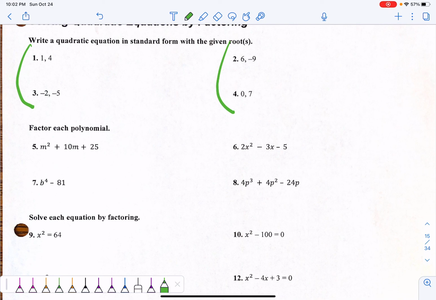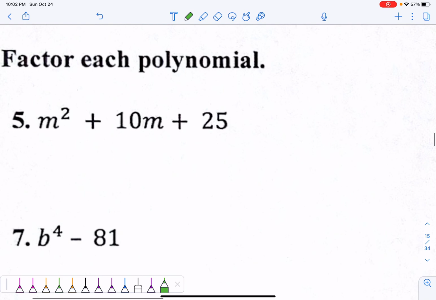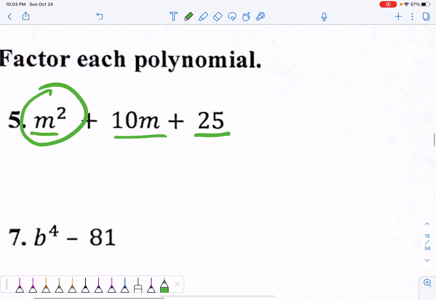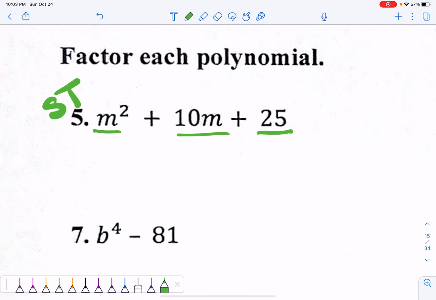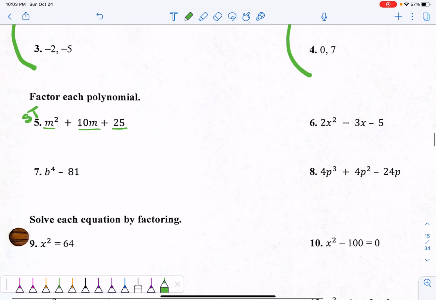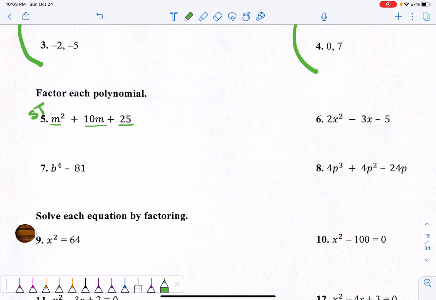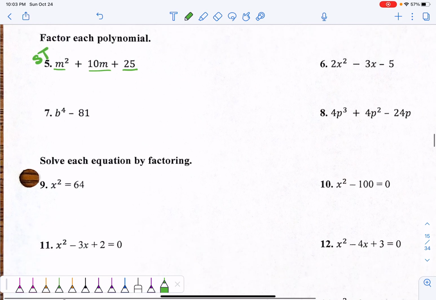What would probably be beneficial to do first is to go through and label them. Like number 5, I'll give you a little hint. It's 3 pieces, so that's a trinomial, but it's just the m squared, so there's no number in front, so it's a simple trinomial. So going through and labeling each one of these and solving them, like maybe go through and label all of the difference of squares and solve them all together, you know. That would be a really good idea.